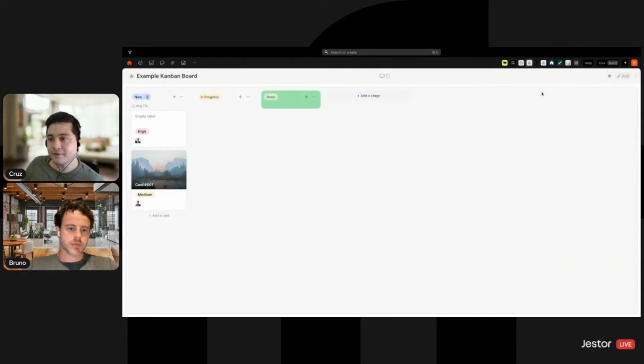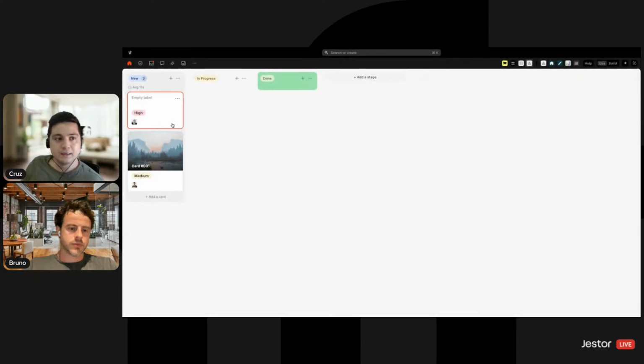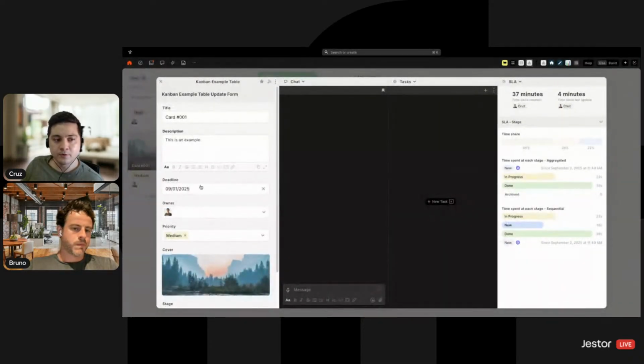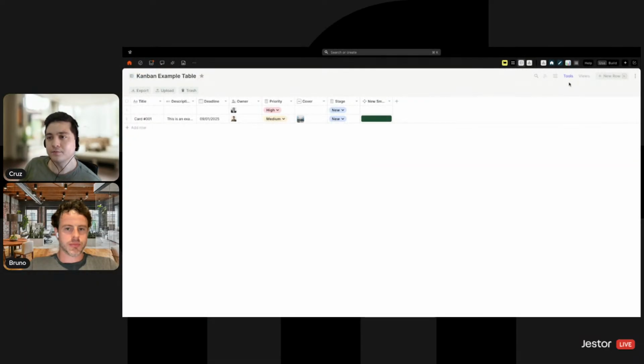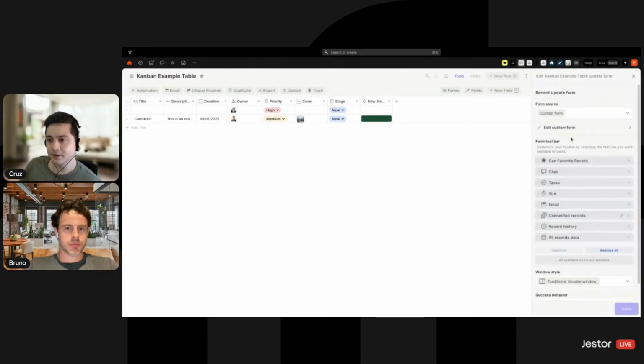This means that I have the option of customizing the form for this specific Kanban board, right? So just in this Kanban board, but when I see the data from other places, it's going to look different. I can use the same form from the table. So you can see here that in the table, I can customize the forms as well.